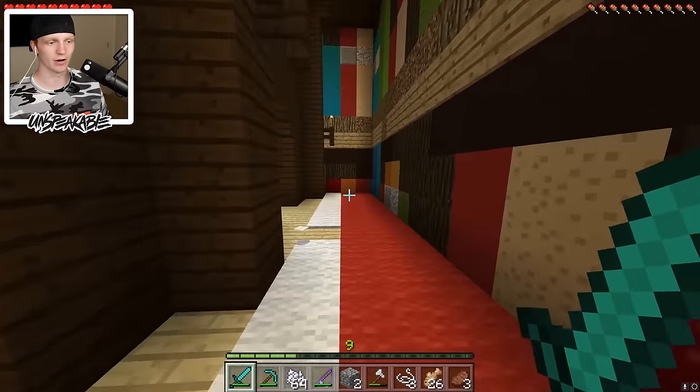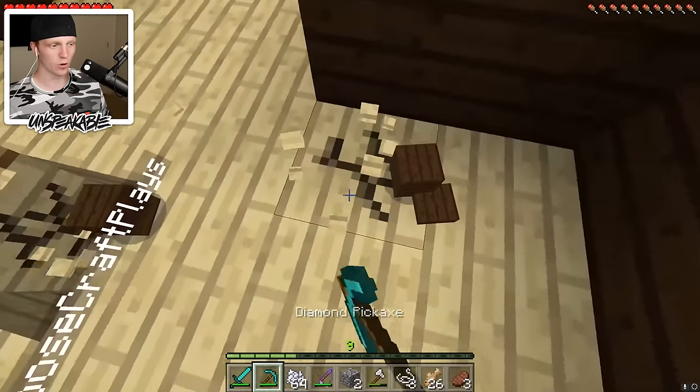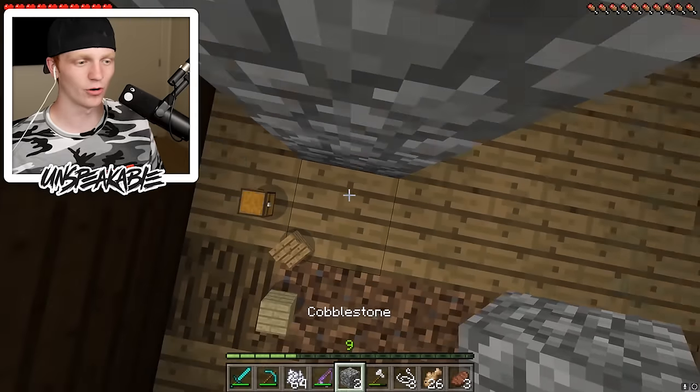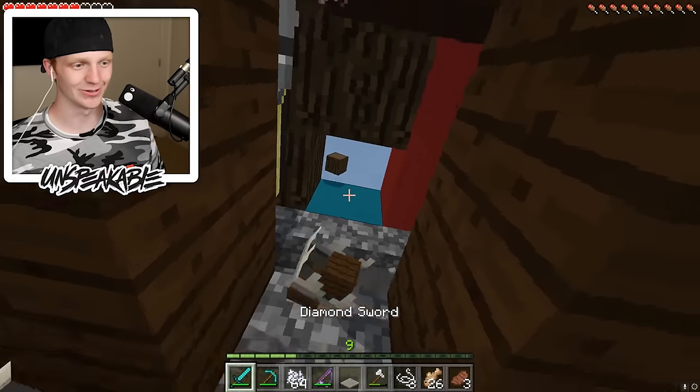There's more guys in here. You hear them? Oh, what the heck? I'm in a random chest location. What? How did you get under the floor? I ate something. Is there anything under there? Nothing. I hear more of the guys. I don't know where they are, though. They're right here. Smart moves.